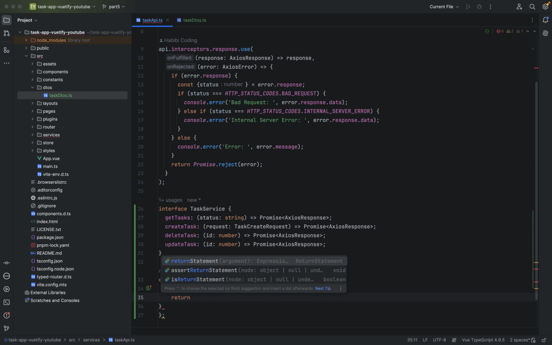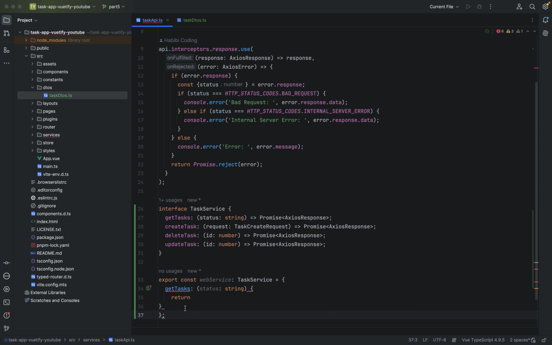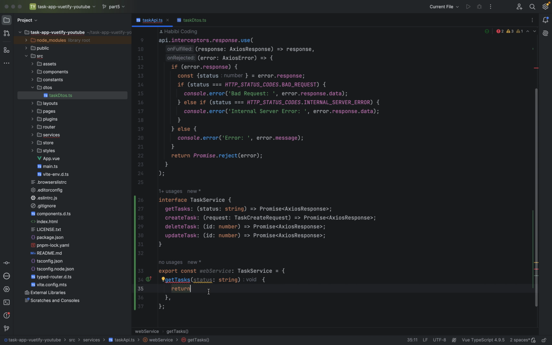Where's the return? Not sure why, do I have an error somewhere? Okay, return. Sorry. It should be like this. Okay, getTasks.